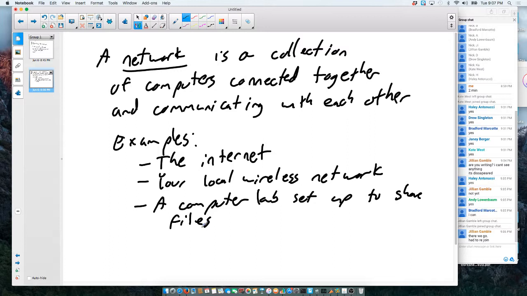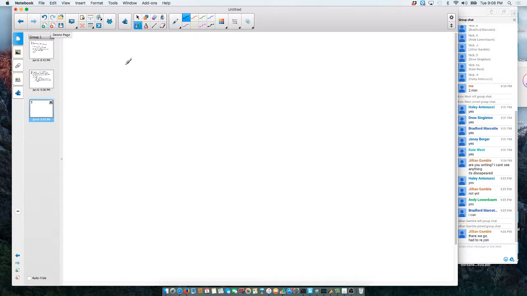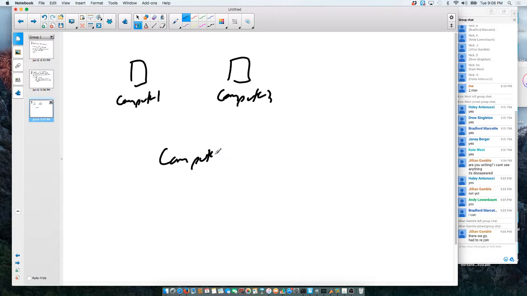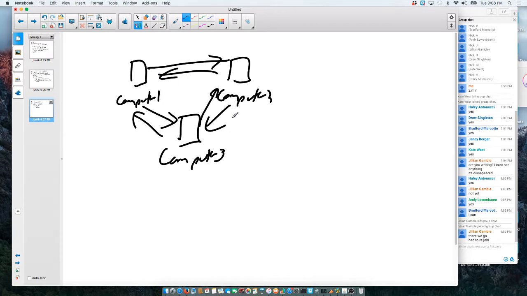What they all have in common is they're all computers doing their own thing, sitting around, and then information goes in between all these computers on the network.